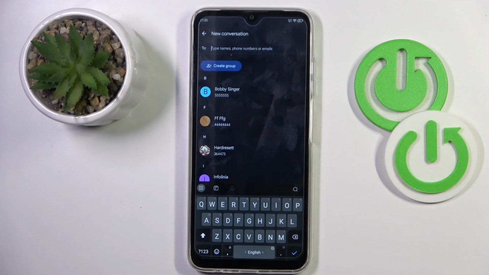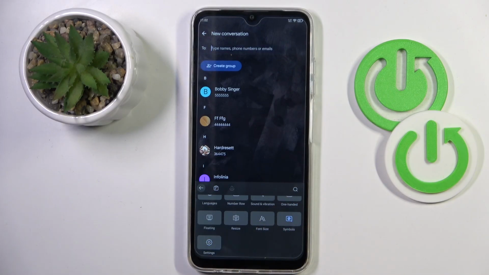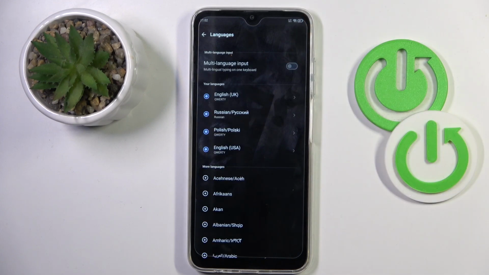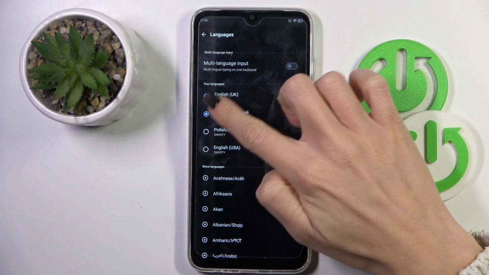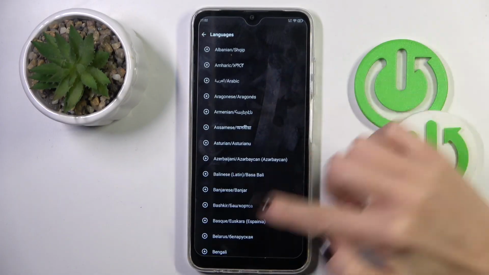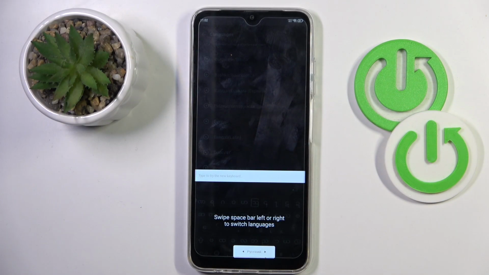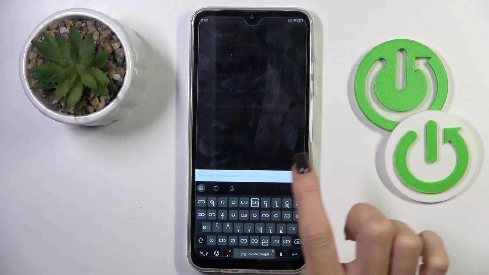So now, once you want to change it, just tap more options, mark settings, and click on languages. Here you can switch off some languages if you don't want to have them, and then pick some particular language if you want to apply it. Let me choose, for example, this one, if only it's okay, so it is available here.